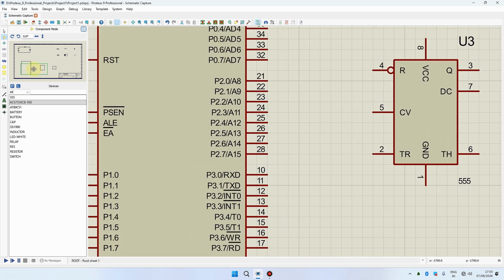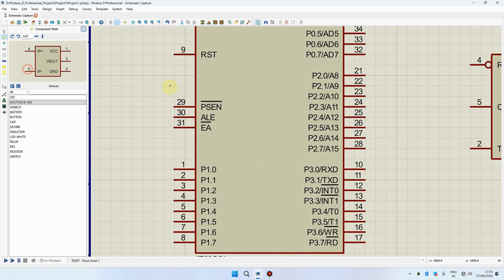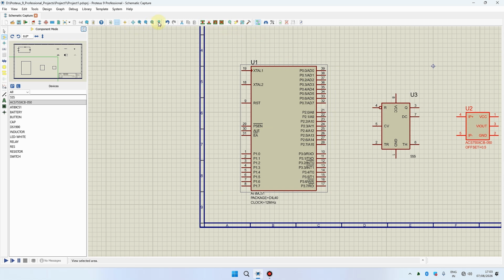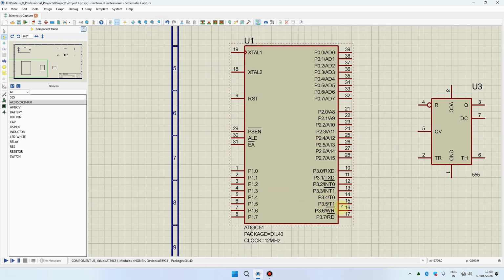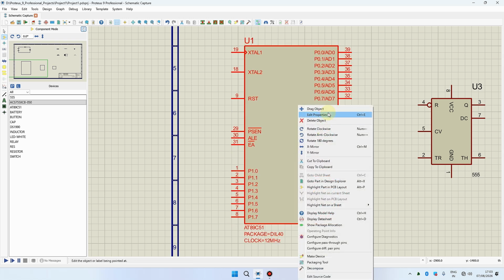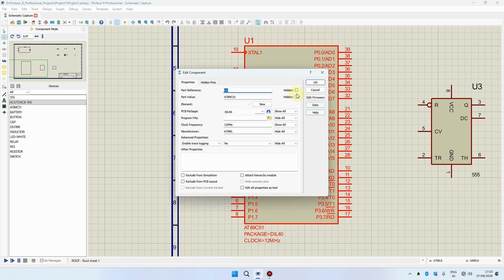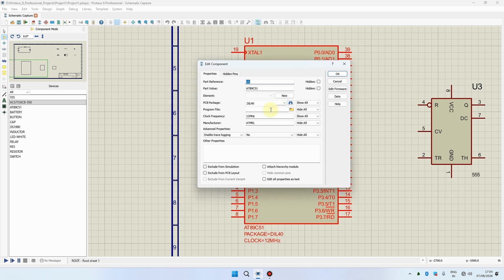And another important thing that you can note right over here is the microcontroller. So this is an 8051 microcontroller, AT89C51, and when I open the properties tab of this microcontroller, there are several options that can be varied.